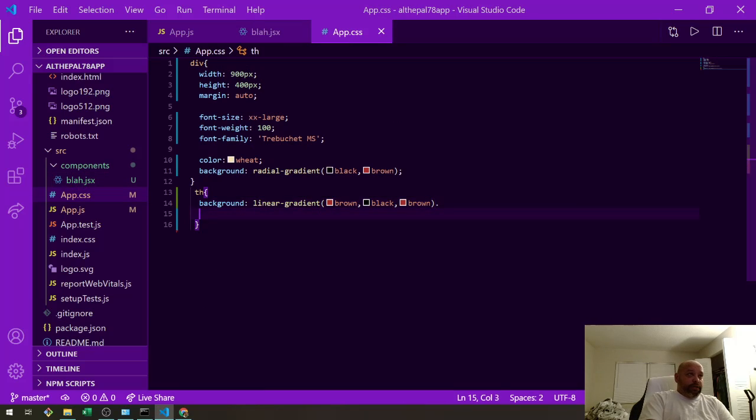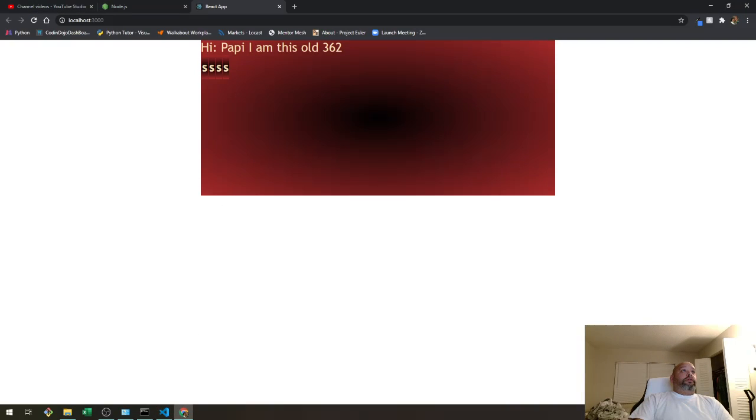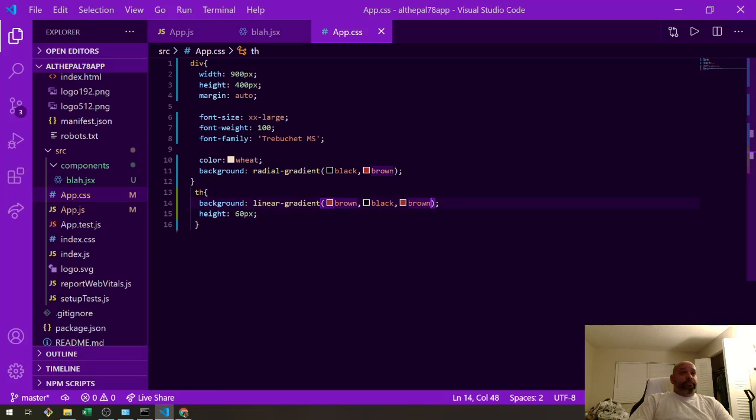I'm just gonna make it height so you can see. Oh, that's that. And then we're gonna make it 60 pixels, the heck with it. Scroll up. So now you can see the linear gradient on that, how it goes from brown to black to brown. And I think you could put like crazy colors in there too. So you keep going with it. See, brown, black. So you can make it however you like it. But that's just a little secret and trick to make your stuff look cool, like me.